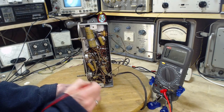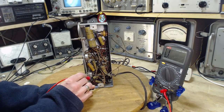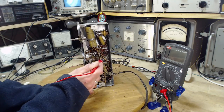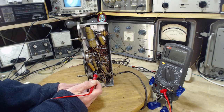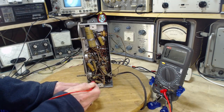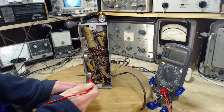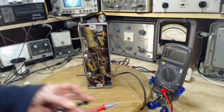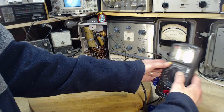This must be somewhere down in here. Yeah, I'm not going to be able to get at the end of this wire. This is probably the bypass. This is probably a 3-parter. One part is the bypass capacitor for the output tube. And that's what this wire is doing, going down in here somewhere. Okay, so that's a pretty gross test.